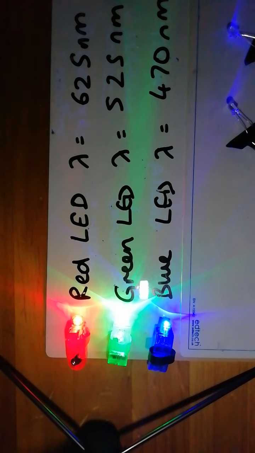Now, this bit you don't need to know, but it's quite interesting. LEDs are made from semiconductors. Semiconductors used in LEDs are made from silicon, which is just sand, basically. And silicon has been treated so that it either has extra electrons, so it's got a negative charge. We say it is an N-type semiconductor. And we also have P-type semiconductors where those excess electrons have been removed, and we actually have holes, positively charged holes.